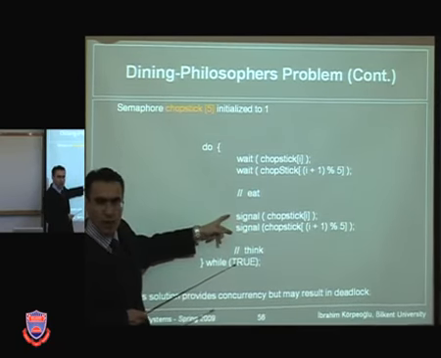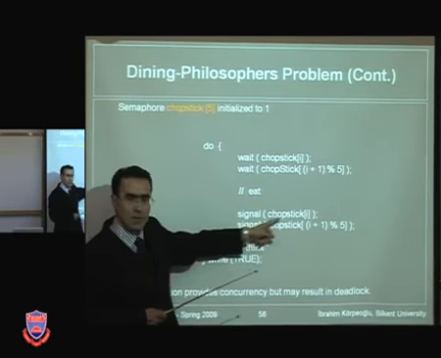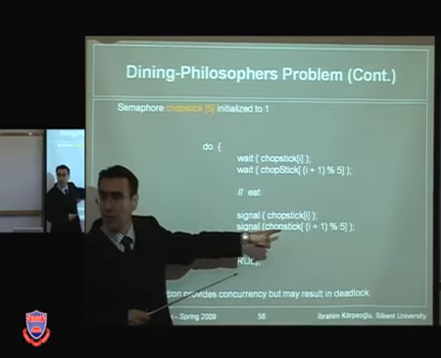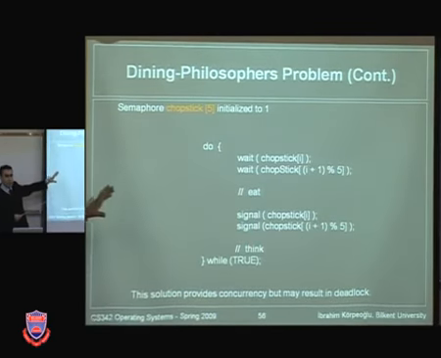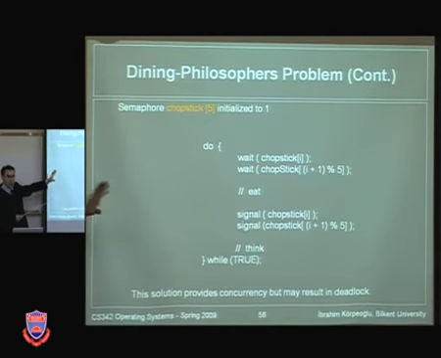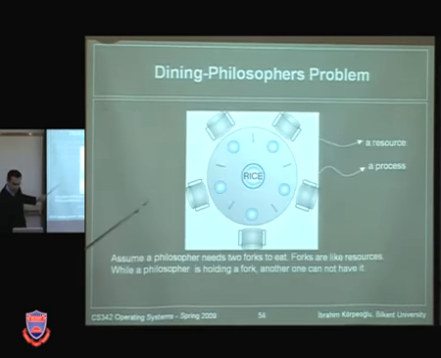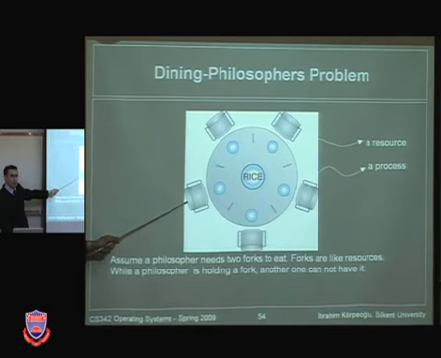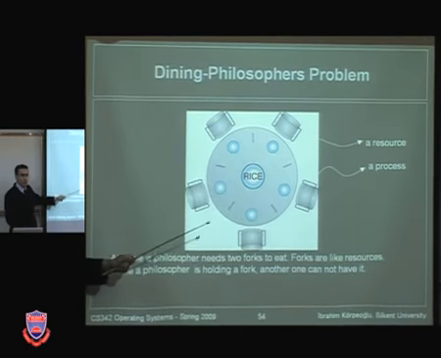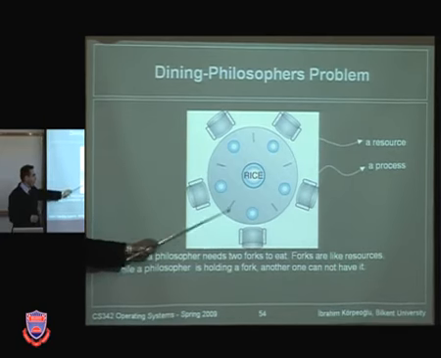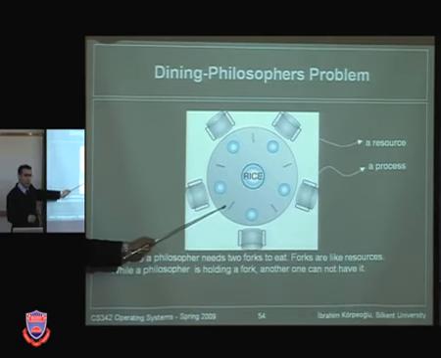This can be simulated how? By doing signal operations on the corresponding semaphores, right? So you can code the philosopher program in this manner, right? So this provides concurrency. So if, for example, this philosopher i is eating, it can get those forks, meaning that it can perform a wait operation successfully on the corresponding semaphores.